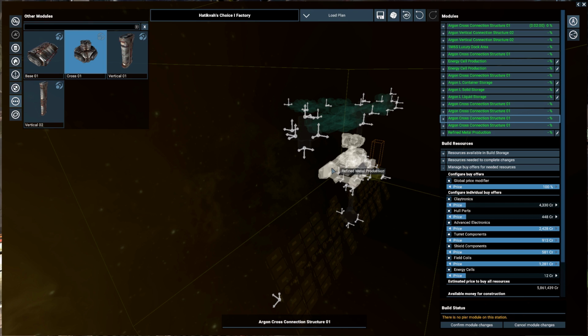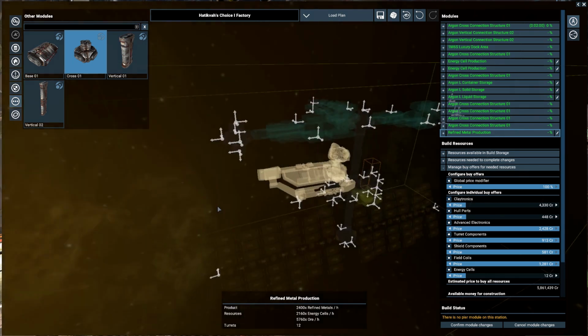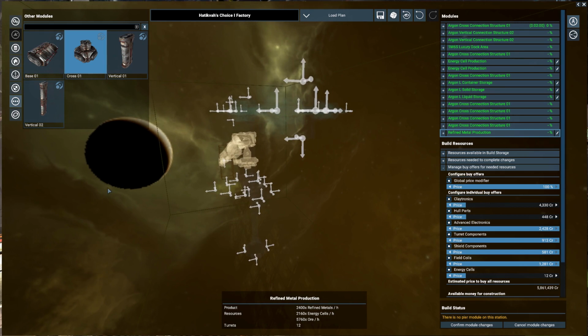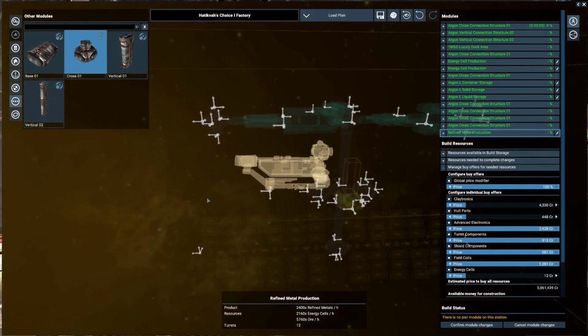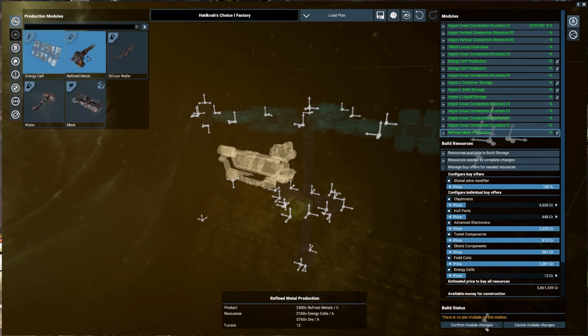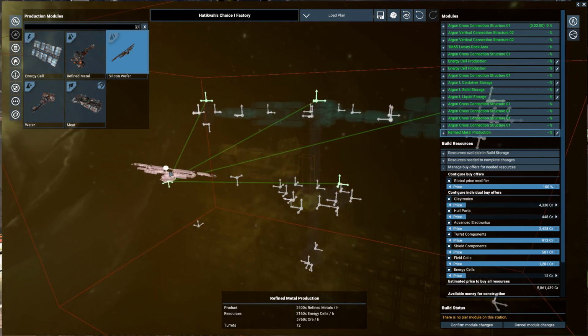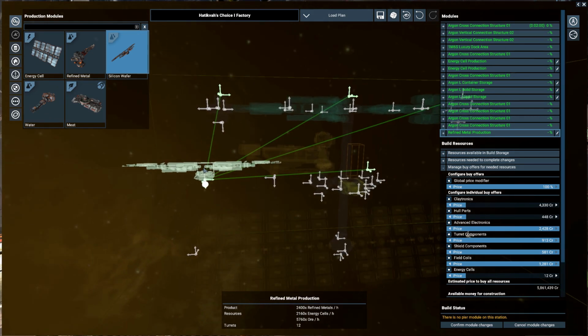So if we select this guy, and we can rotate him, we can just kind of get him in the direction we want. I mean, it doesn't snap, so you don't quite know. Okay, that's not interfering with the dock in any way. That's good. All right, so that is the refined metals. Let's do the silicone. Okay, this one's a little bit different.